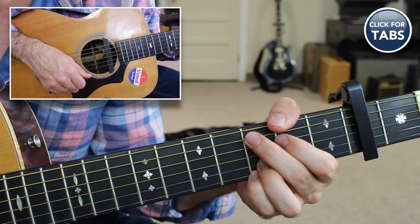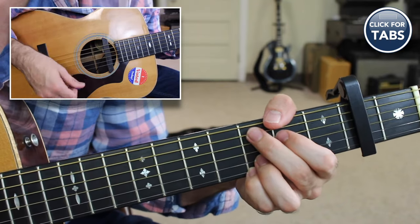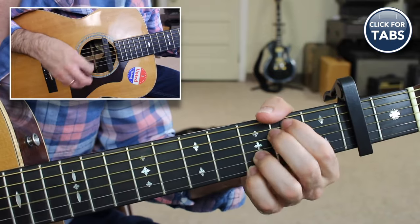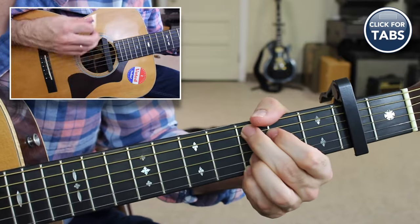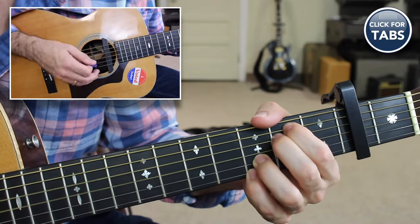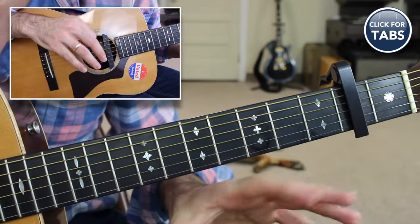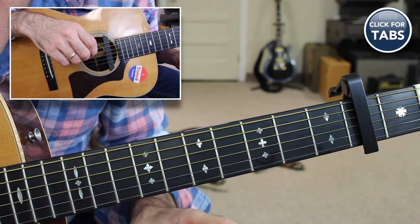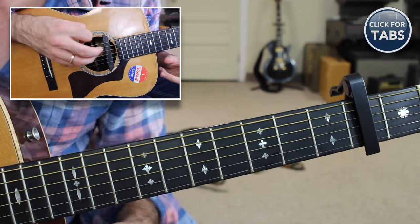Then we go back to the bridge. Then we repeat the chorus 3 times before going into a closing instrumental section, which is just playing that chorus progression. You're gonna do that 4 times, and that in the track is where you're hearing that really nice piano line. It's a really beautiful section. Okay, so you're closing out the tune with that C add 9, E minor 7, G to E minor 7 four times to complete the tune.